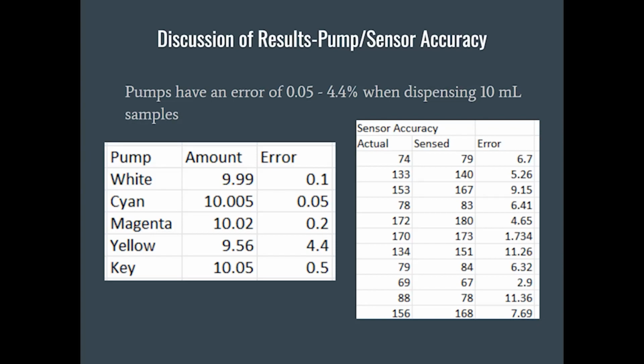And then the table on the right gives the accuracy of our sensor. This actual column is the actual RGB value given by the manufacturer. Then this middle column, the sense column, is what the color sensor picked up, and the error is the discrepancy between the two.